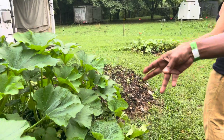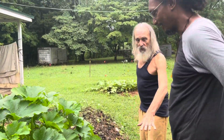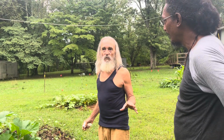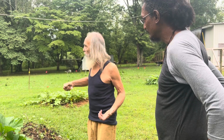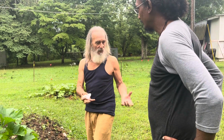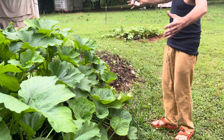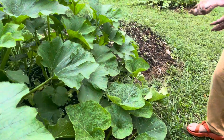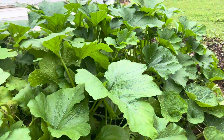But tell us what you do with the soil. Yeah, the soil, well, it's real hard and clay-like and red and not nutritious here. So first thing I do is dig one scoop up at a time with a pitchfork, take all the leaves out, all the weeds, because there's so many weeds, break that up. And then the whole area I do that too. And then once it's all loosened up and the weeds are taken out, I take all the dirt out.